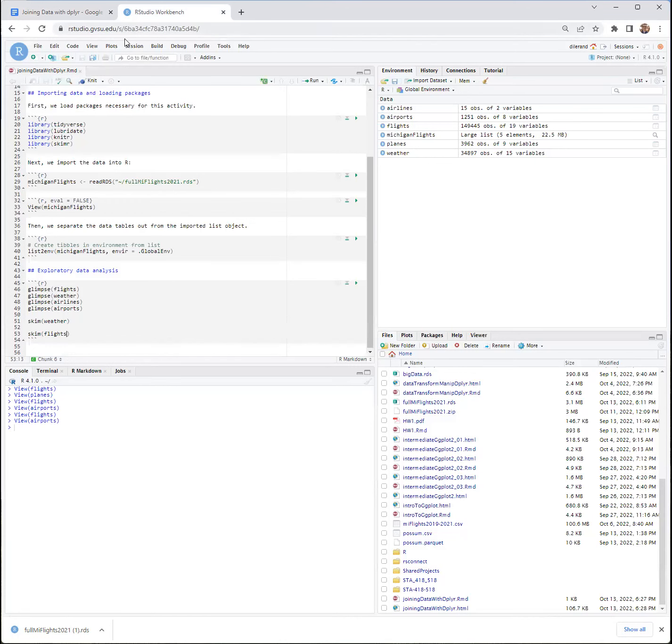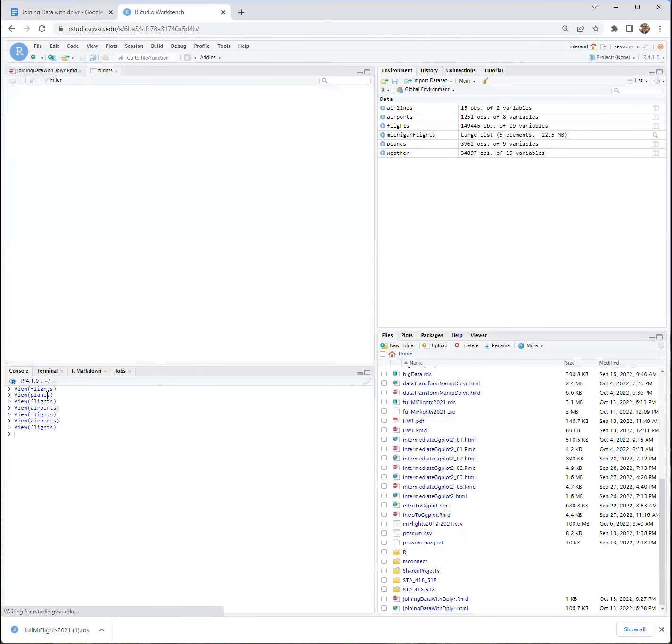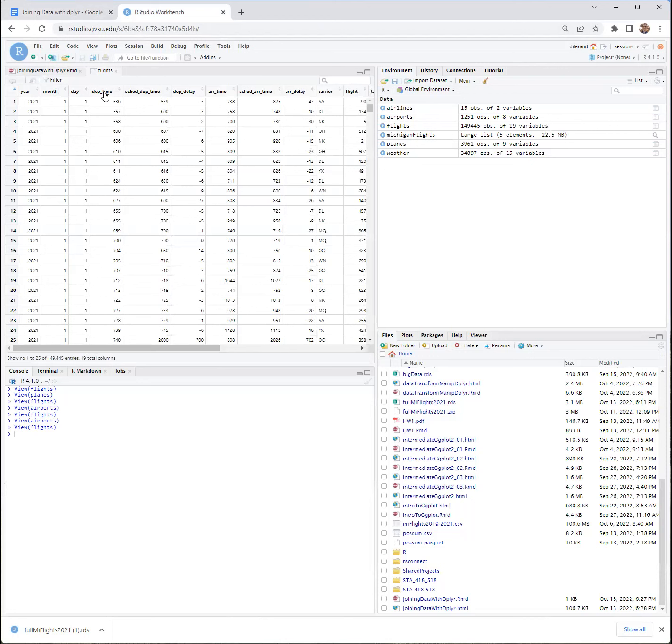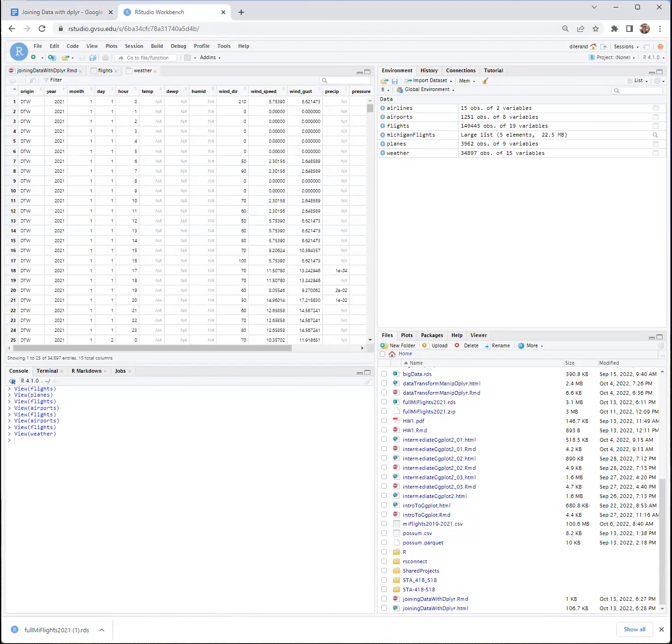So looking at departure delays, the flights data set is the one that has the departure delays information. If we wanted to relate via modeling potentially the departure delays with different weather characteristics, we would need to combine the flights data set with the weather data set.